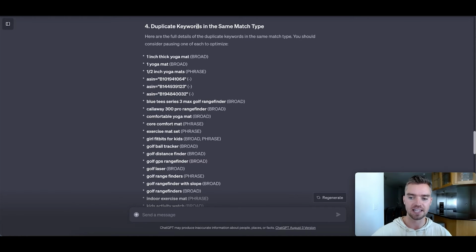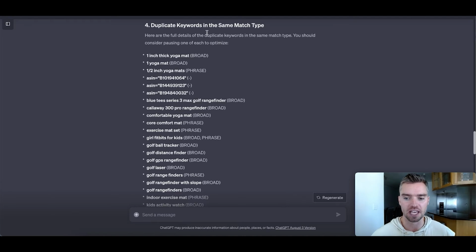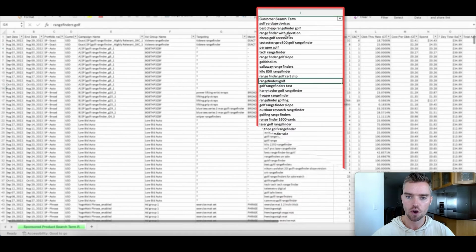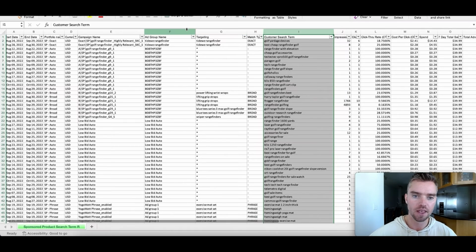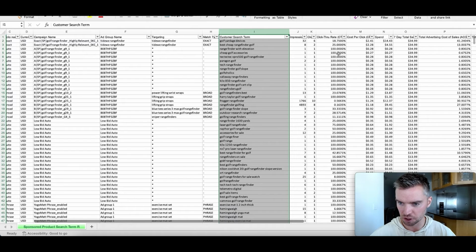So what I've done here, this is a little hack, especially if you want to keep your Amazon PPC agency on their toes and make sure they're doing the work they're supposed to and reduce human error, is in the search term report, we can actually see, we go here, we have the customer search term. This is what the customer searched to find our ad and click on it. And then if we go over here, it looks super small on my screen. I hope you can see this.